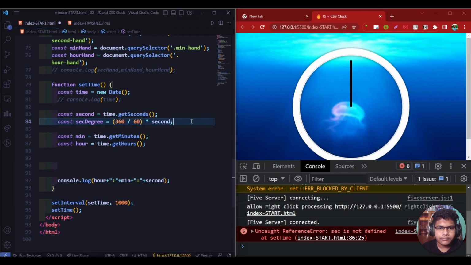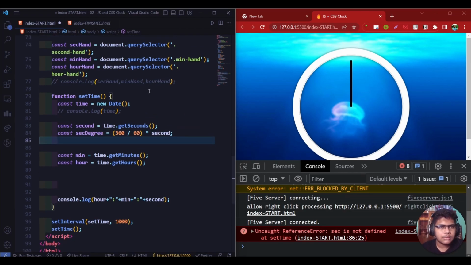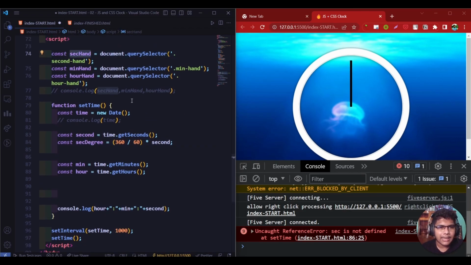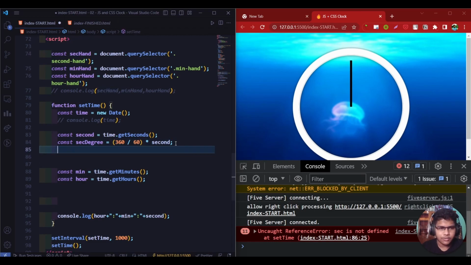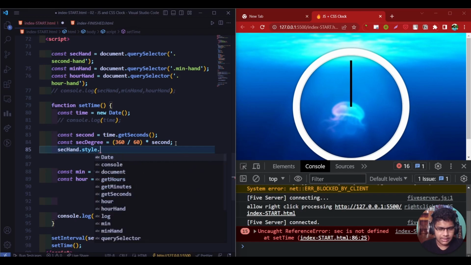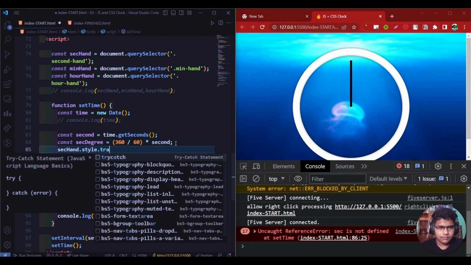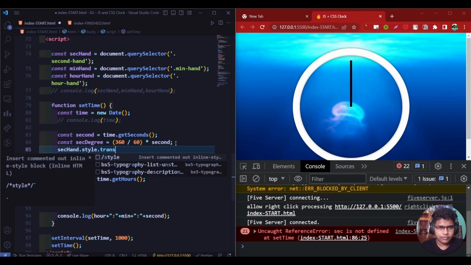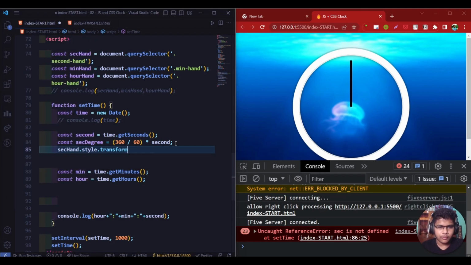Now using the second hand, let's change the rotation. Second hand dot style dot transform.